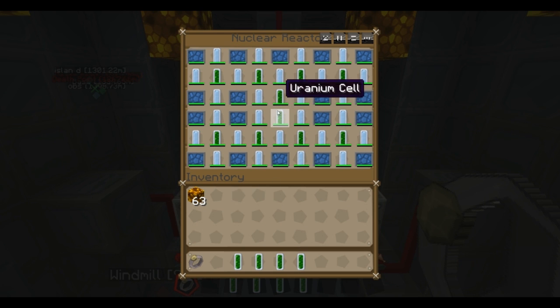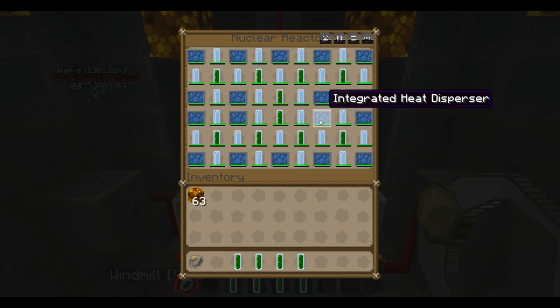Every tick, these uranium cells tick for, I believe, 10, but it might be more than that. Citation needed. These things get patched so often it's hard to keep up. For every uranium cell that's adjacent to it, it ticks again. So this ticks for 2, and this ticks for 2. So you can see that if you have too many uranium cells next to each other, you start to tick for an exceptional amount of heat.